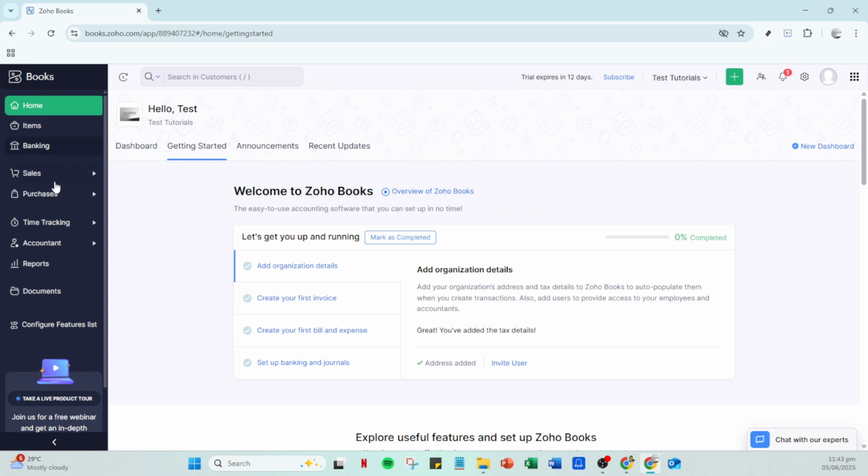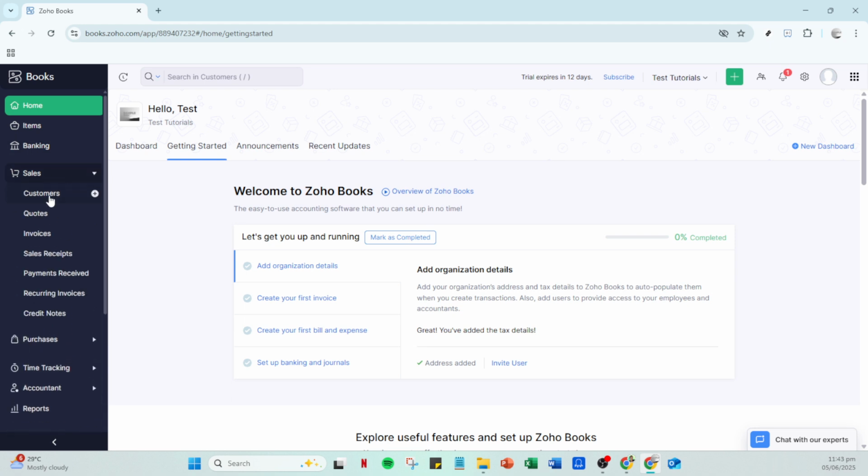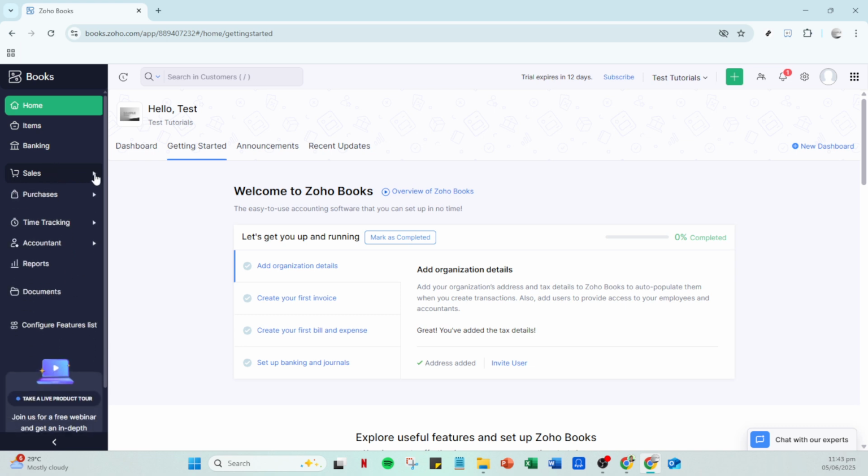Moving on, let's talk about sales management within Zoho Books. This feature empowers you to handle customer information, create estimates and invoices, and record payments received. Such automation can help you save time and reduce the likelihood of errors. Similarly, you'll manage purchases effectively. This includes keeping track of vendor details and expenses, ensuring you're on top of what your business owes.